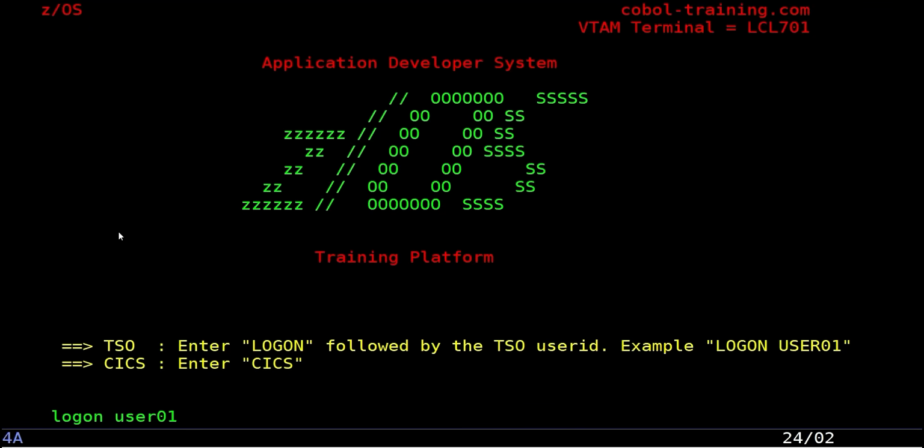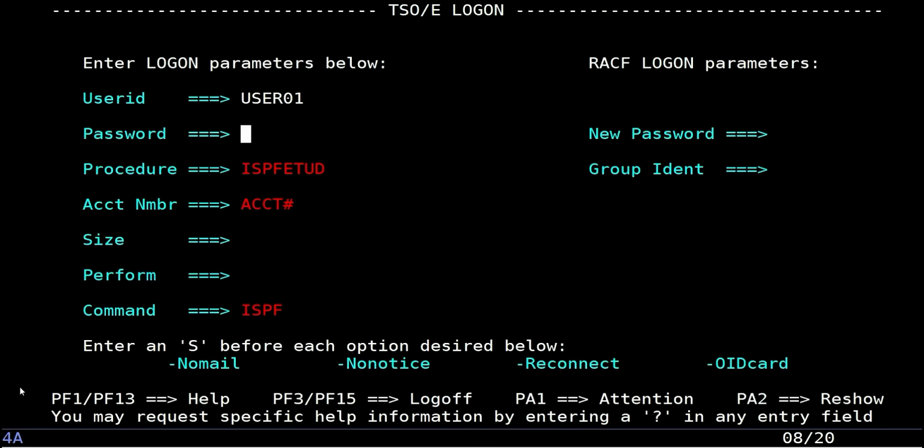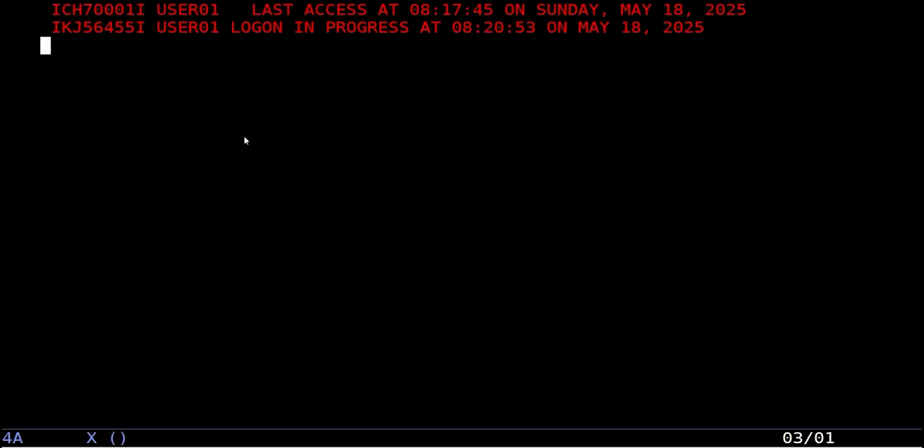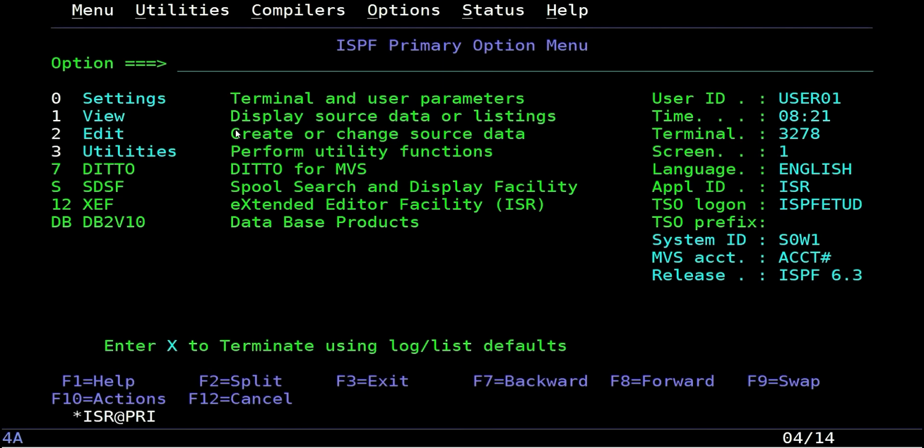However, if it's not, for example, if you clicked somewhere and the cursor moved, you can use the Tab key to reposition it to the expected location. Then press Enter. TSO will then ask for your password in the password field. Enter it, and before pressing Enter again, make sure that the other fields contain the same information as shown on my screen. Then press Enter. When you see ISPF, press Enter once more. You'll now arrive at the main ISPF screen, which we will go over next.